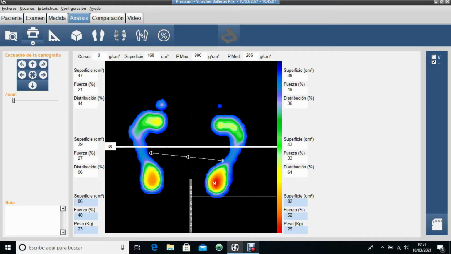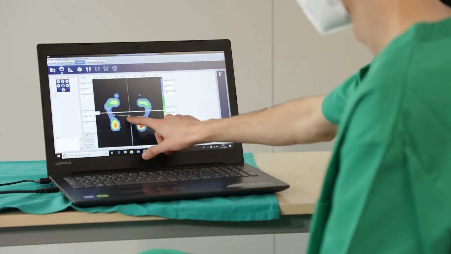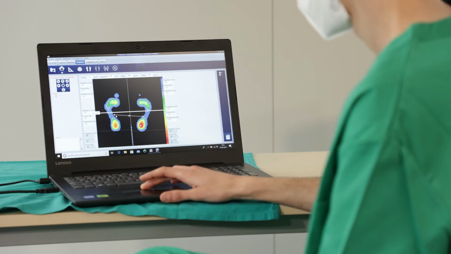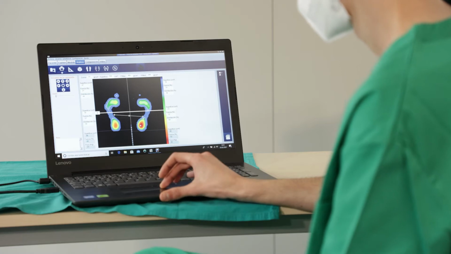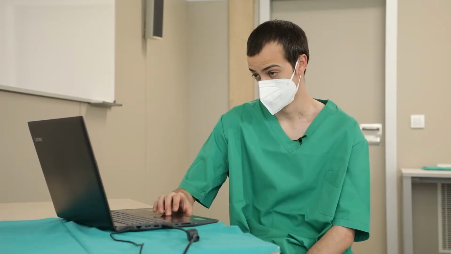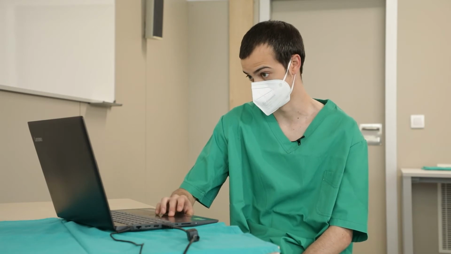We obtain in our static measurement the point of maximum pressure marked on each of the feet. In addition, we obtain the marking of the gravity center of our patient in statics. With the gravity center point, we can calculate the distance at which it is located with respect to the axis of each leg. If the distance from the gravity center to the axis of each leg is different, it may lead us to suspect a dissymmetry, which we must corroborate through exploratory tests.